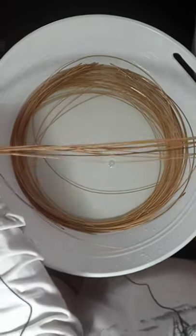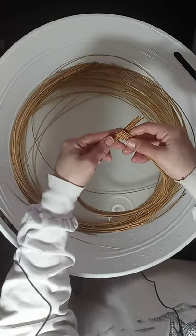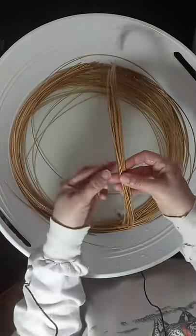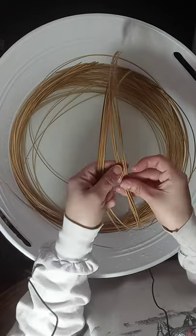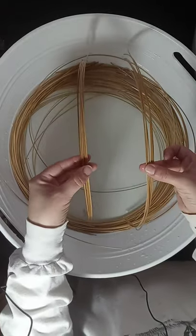And so what I do is I bend them, make the ends touch, and then I grab the opposite side, let go. I have my center, separate 6 and 6. 1, 2, 3, 4, 5, 6. You have 6 and 6, pinch them flat.